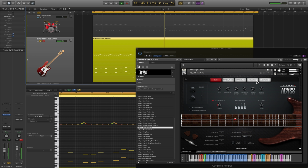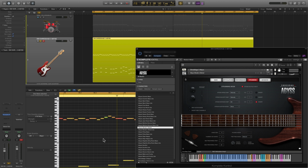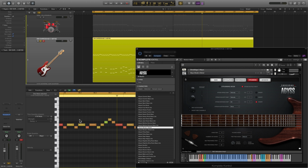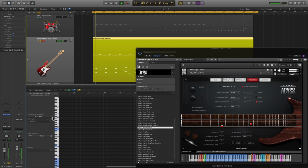I'm actually using the strumming engine here to help with the fast riff, as I can play quickly on just a couple of strumming keys whilst changing notes with the left hand. Making sure that the MIDI notes are connected helps add to the authenticity, making the individual samples sound more joined up. This kind of riff is all about being tight and precise, so there's no harm in quantizing the MIDI notes.